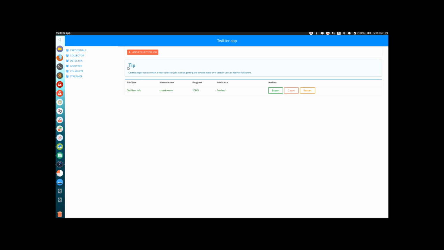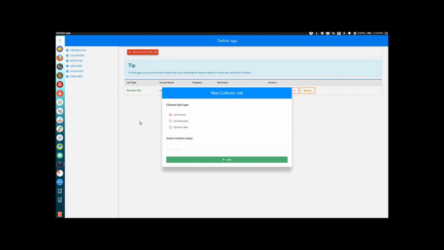If I go back to the collector job, there were two other options. To get the tweets, which collects and returns all the tweets by certain followers, as long as the Twitter API limitations are not hit, which is the most 3200 tweets by each node on Twitter. It's basically this 3200 is the limitation for this version of the API.